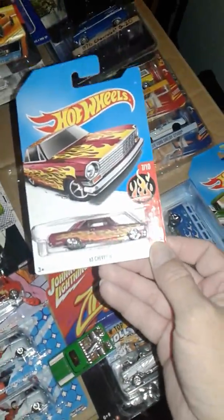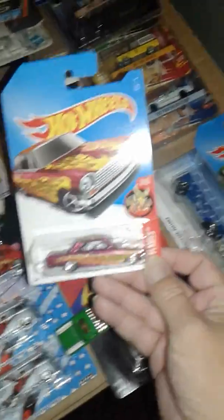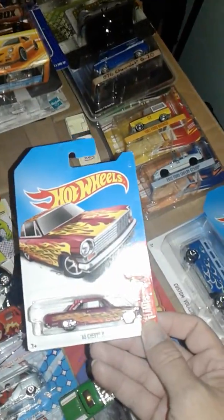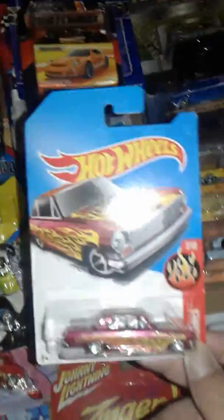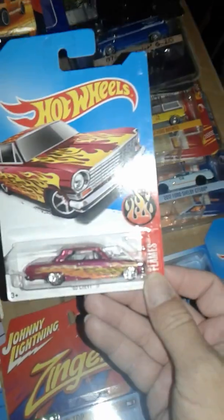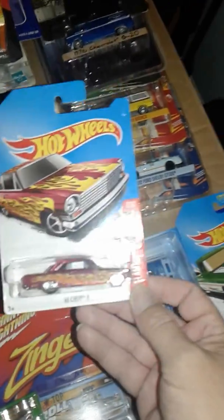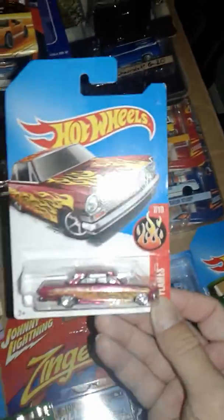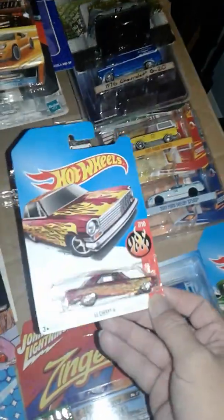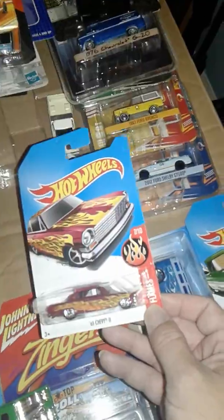Grocery store, they don't have a lot of Hot Wheels in there. But the thing about Giant, though, is when the Boulevard series came out, that's where I found most of those. Most of mine came from Giant. But yeah, that'll be another video. Yeah, this is actually my second one. I had a buddy of mine who gave me one, which I thought was pretty cool. Now I got my own. I think this one's on the trade block. I got somebody interested. I'm just going to see what he wants to do. He actually said he likes this one, so I was like, all right. Probably just go Super for Super with him. Pick up something that I'm looking for.